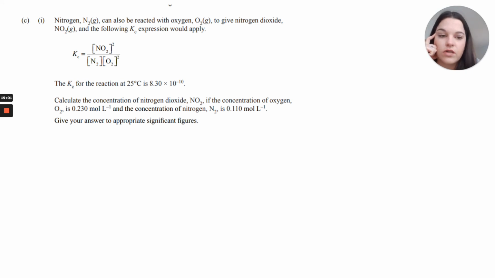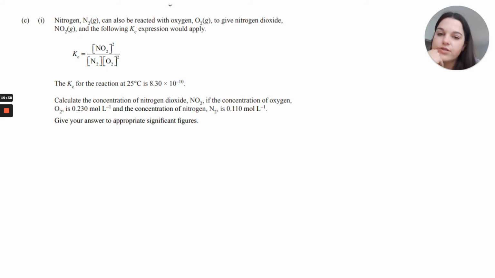So we've got 8.3 times 10 to the minus 10, a really small number, definitely less than 1, which is telling me that I've got a lot of reactants and not much product at 25 degrees. So if this was my job to make nitrogen dioxide, I'm going to need to figure out a way to push it towards the products, because naturally this is lying heavily towards the reactants and I'm not actually making much product that I can sell. So in future lessons we're going to look at how can you push this towards the products.